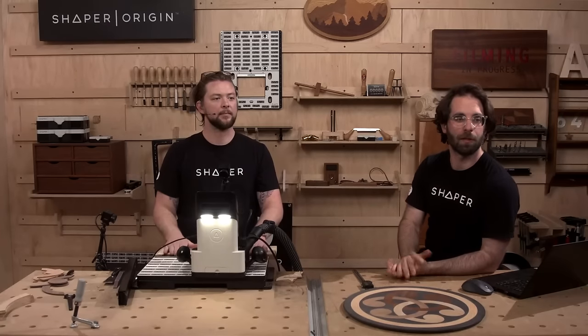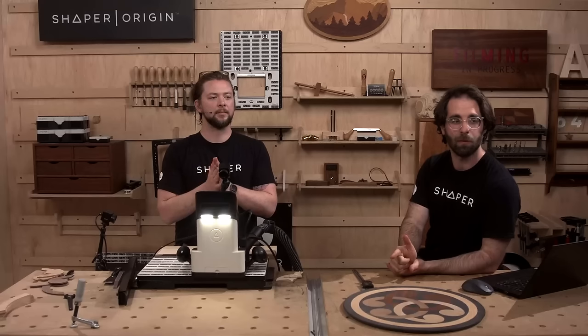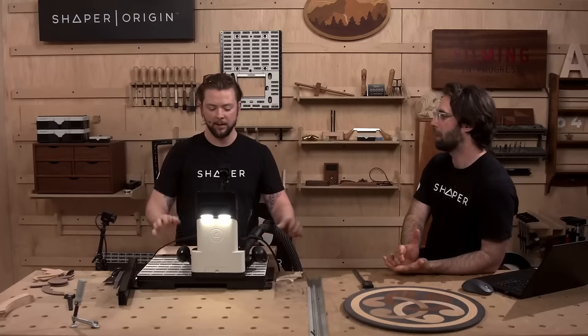I'm looking over at my notes here. We covered the thickness range. We covered the types of router bits and what's important there. I think we're ready to go into the Origin setup for this.